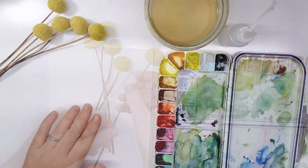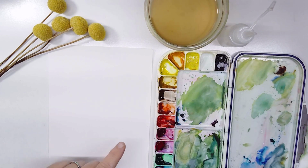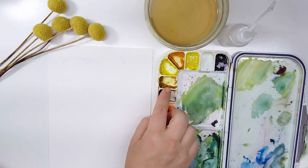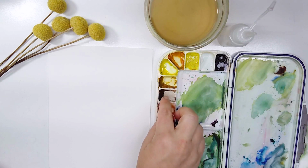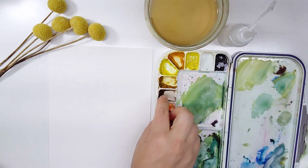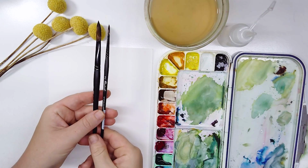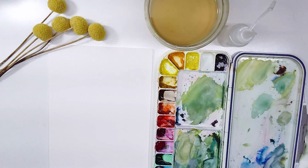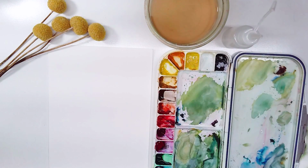yellow circle. You'll need watercolor paper, and I recommend cold press if you're a beginner. Watercolor paint, such as this warm raw sienna, yellow ochre, something along those lines, and a touch of a darker brown, as well as green. And a premixed green is totally fine here. Let's keep it simple today. You also need round watercolor brushes, like a medium and a small one, and a jar of water and a dropper bottle for clean water, and of course, last but not least, a rag.